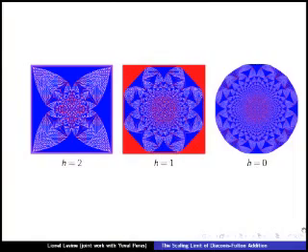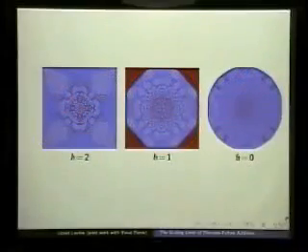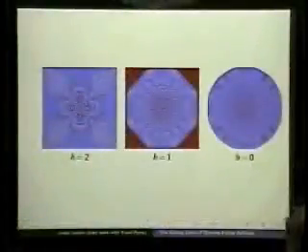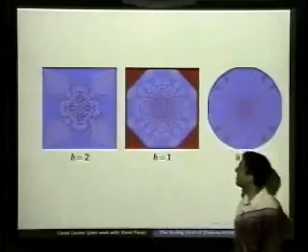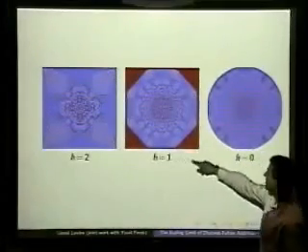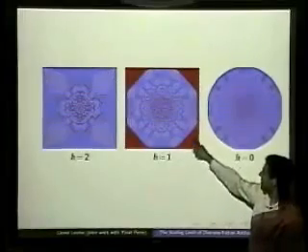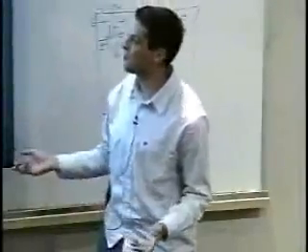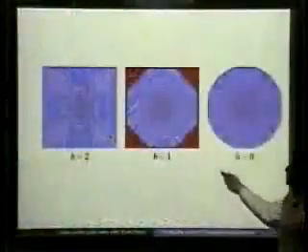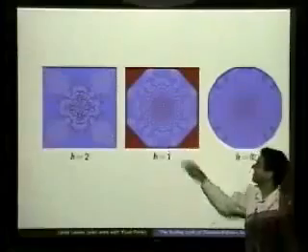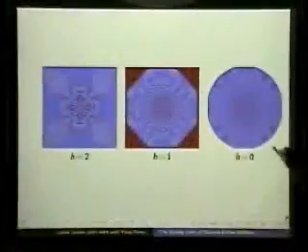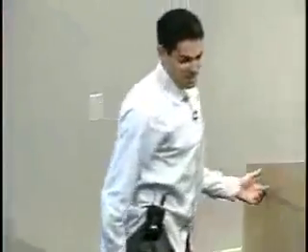So I'll end with this slide. This just shows the sand pile started at heights 2, 1, and 0. You can see the square for height 2. For height 1, you get an octagon. This red part is the sites on the outside, which were started with height 1. My program colors those red. So it might look like a square, but actually the occupied site is this octagon. And here's the height 0 picture, which we've already seen, which looks like a 12-sided polygon. Thank you very much.